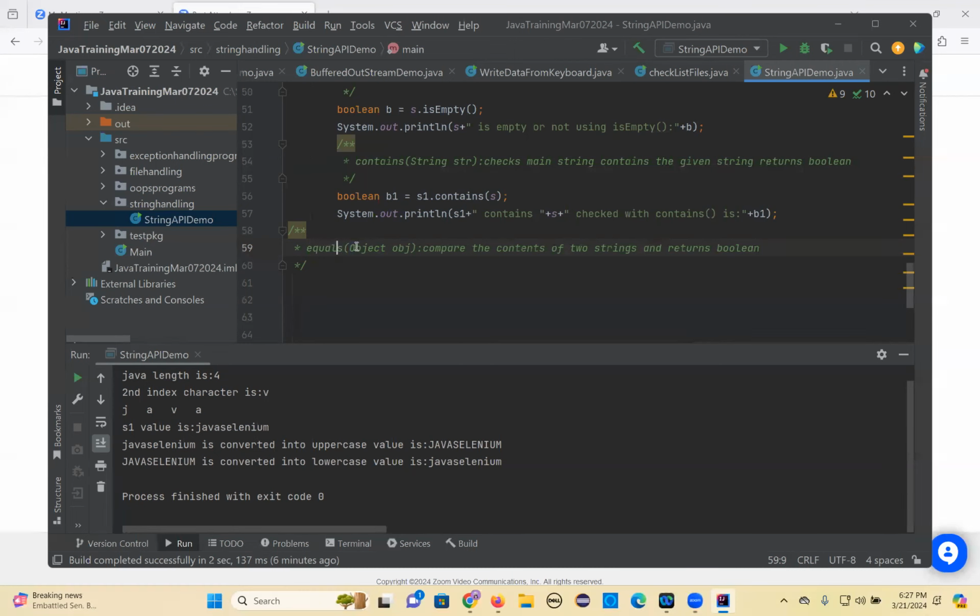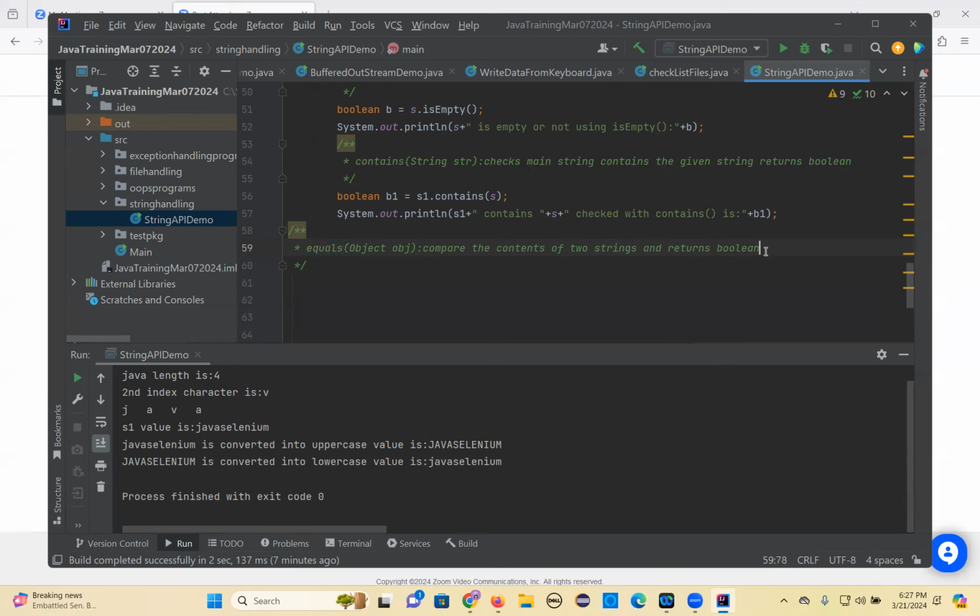First they defined that in the Object class equals method, you can compare any object. But in the string class equals method, what they overrode is that it will compare the contents of two strings only, not objects. So be clear on how they override here. Same method they used in the string class, but the functionality is string comparison.